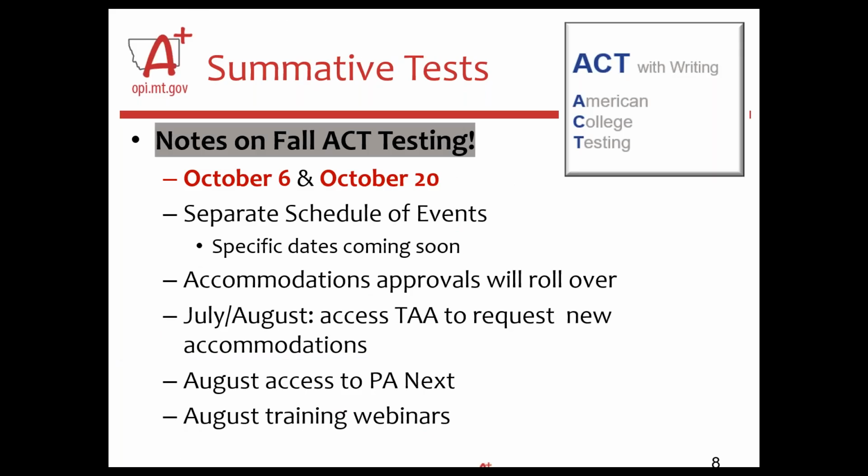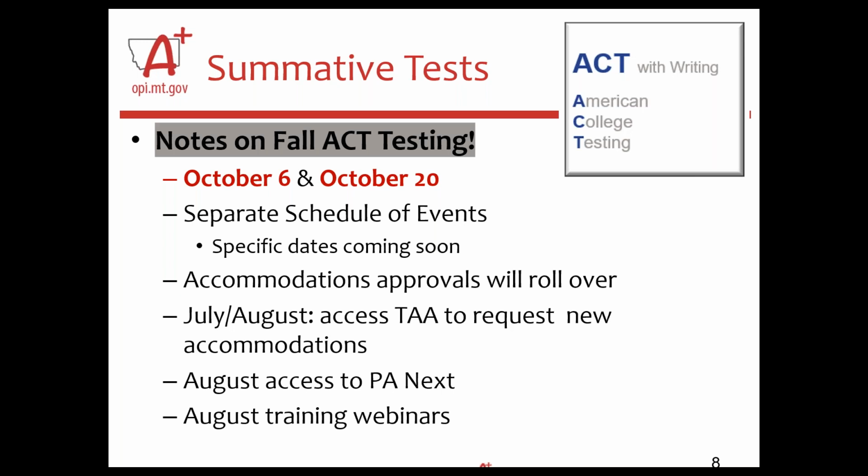One thing that is not specific to science, so it's a little bit off topic, but I wanted to take the opportunity to share the information. There will be fall testing available to districts October 6th and October 20th. The part of the equation that will be different is that the schedule of events will be consolidated. So the deadlines for accommodations and setting up some of the ordering and things like that in PA Next and the rosters will be a little bit condensed.